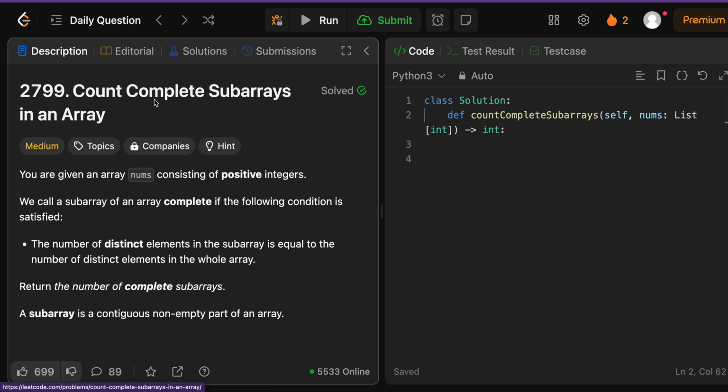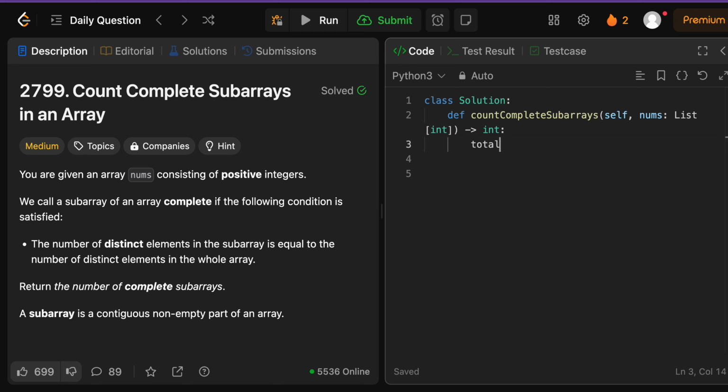Right, so let's go ahead and get into the code here. So what I'm first going to do is initialize, or rather get, the set of nums. In fact, before I've initialized my hash map, and so I'm going to call it total distinct. Now, what did we say about pre-computing of this problem? Well, really the only pre-computing part that we have to do is the number of unique elements in the entire input array. And a very neat way to do that is to just get the set of the input array nums, because what a set does in Python is it takes and extracts only the unique values, and it doesn't account for any duplicate numbers, right?